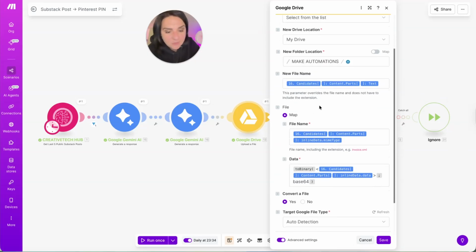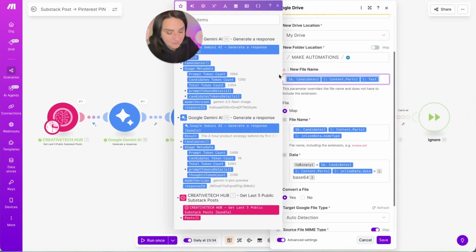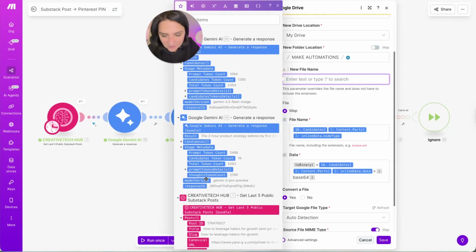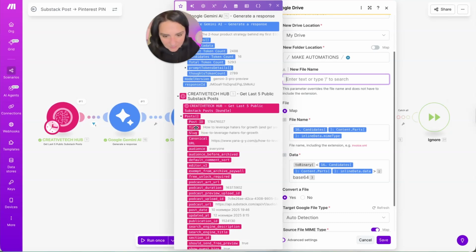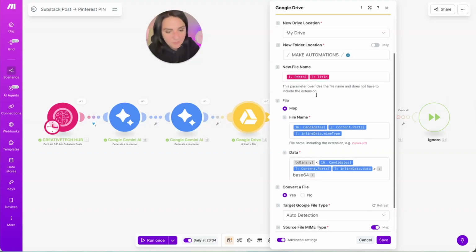Then you have to add a new file name here, which is not that important basically, but for the sake of search engine optimization, now that I remember, you can add the title of the post so that it's optimized for the search engine, because in your title you're going to have some keywords, and those are important for the file names. It's huge for search engine optimization.